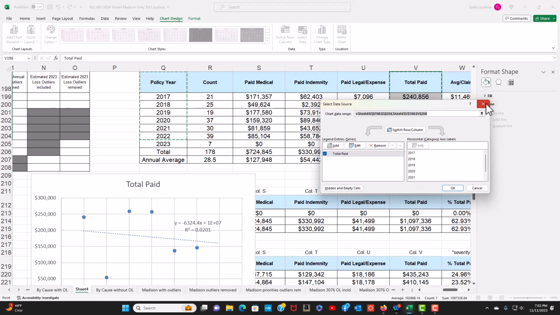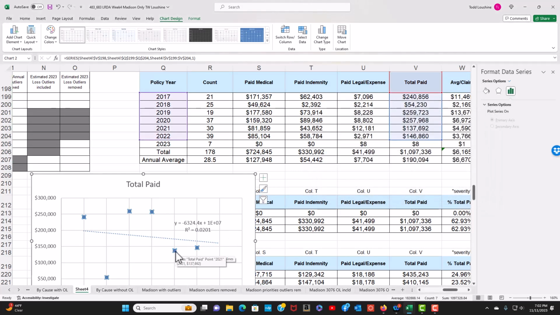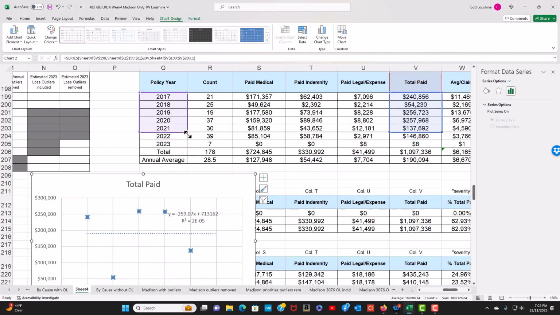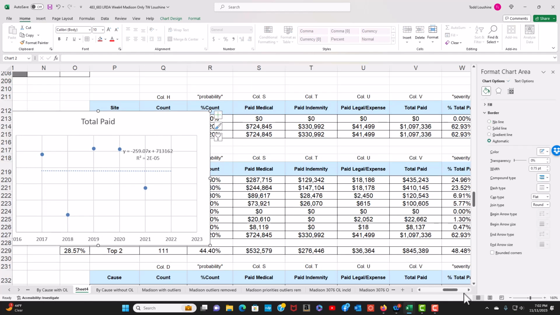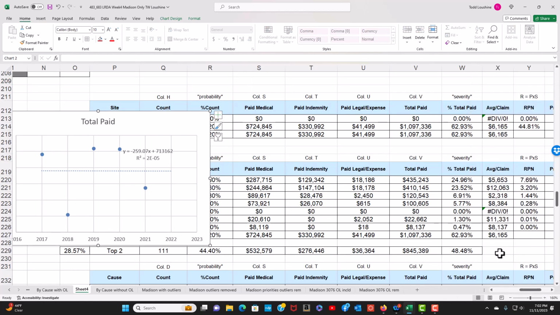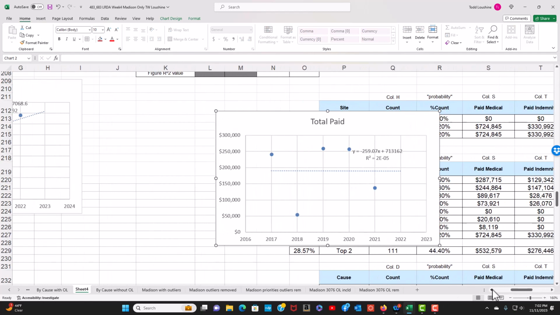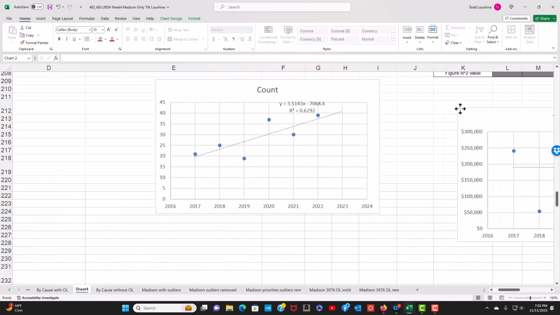Oh wait, shouldn't have to do that. I should be able to just do this. There we go. And I should be able to go up and just sneak it back one. Yeah, I'm sticking with that. Even though that's horrible, it's similar to what it was when we did it for the entire company.